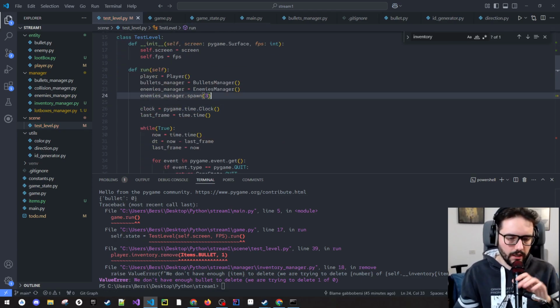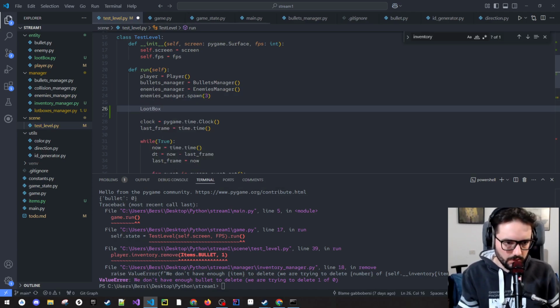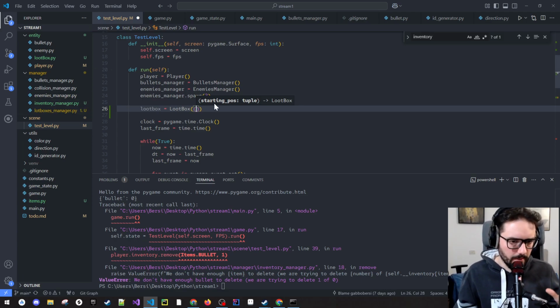Let's just spawn a loot box in a random position. So LootBox, the starting position will be random. I don't remember how, because we need a vector from a tuple.